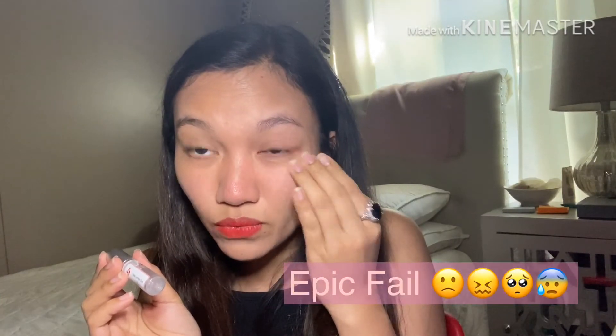Because my lashes weren't sticking, they were going down with the chemicals, so it really stung my eyes. That's why I didn't finish — I washed my eyes quickly. My eye was really red. I know I'm not good with things like this. I'm kind of nervous doing things like this and I know why. The glue is just not sticking my lashes to the pads like the steps say, and I put a lot of glue in but it's still not sticking.